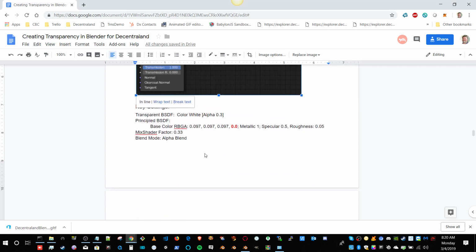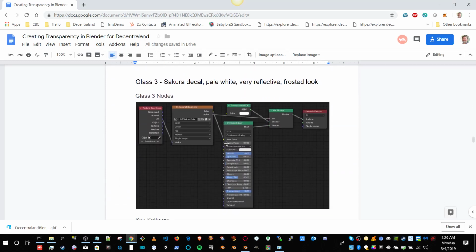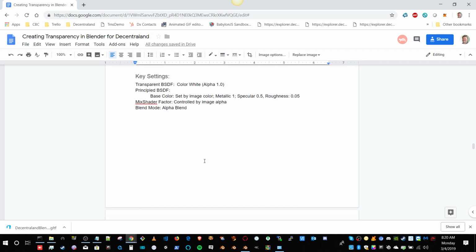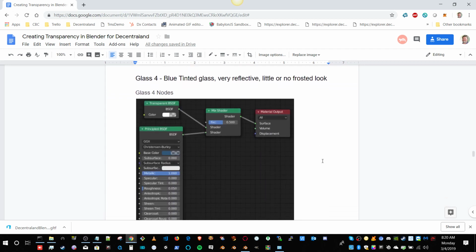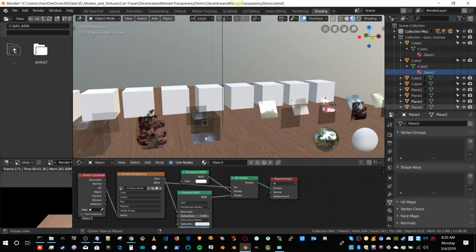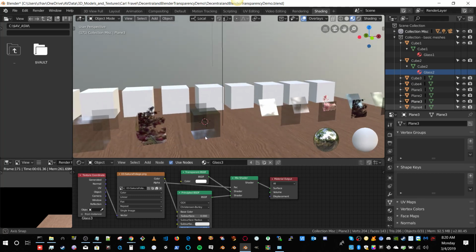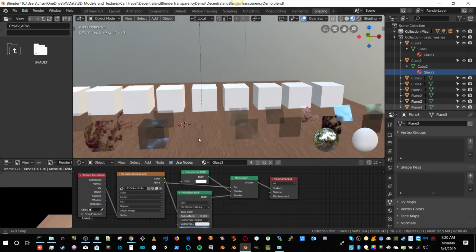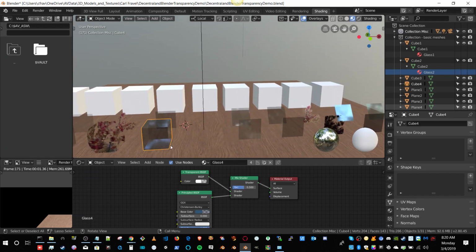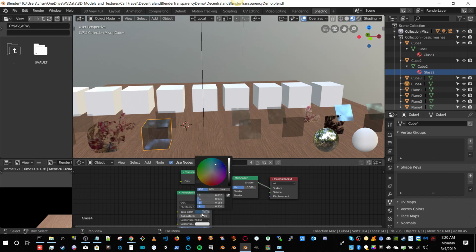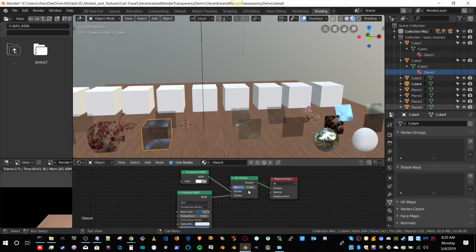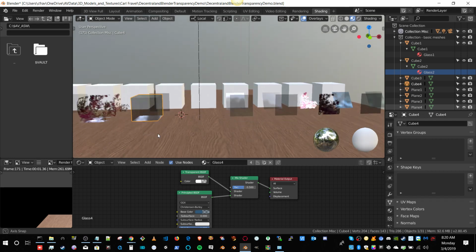All right, so let's go down a little bit further here. We talked a little bit about this model here. I wanted to try out some tinted glass. So this fourth model here, the base color is blue. Alpha is 0.3 there. I wanted to get it to not be so colorful and to be plenty transparent. I raised the factor here to 0.5. Otherwise, it's not as transparent as you might like.